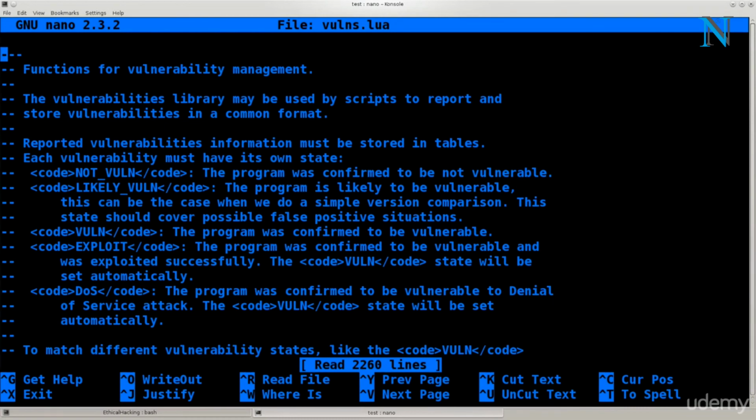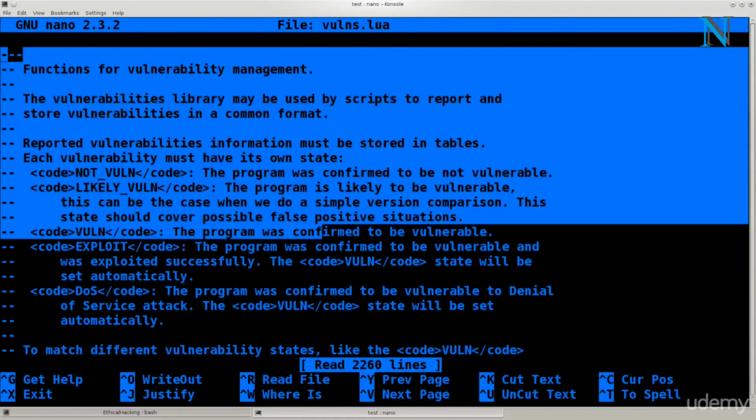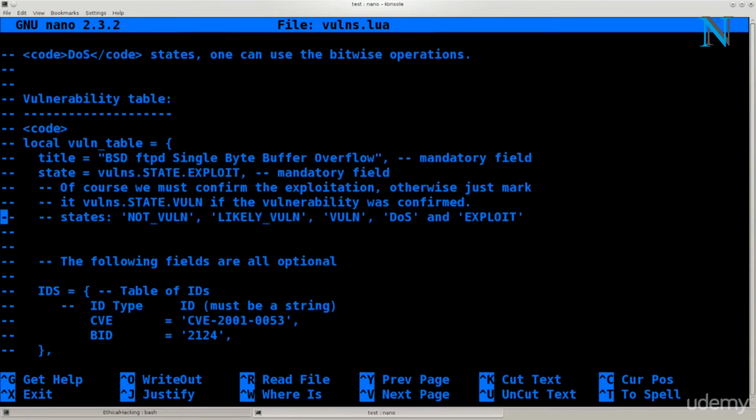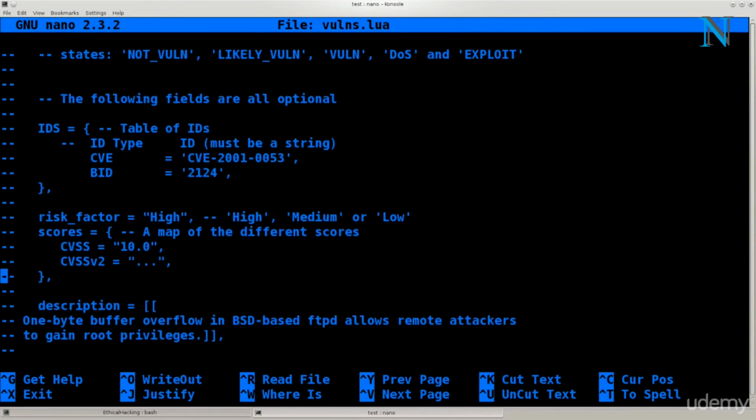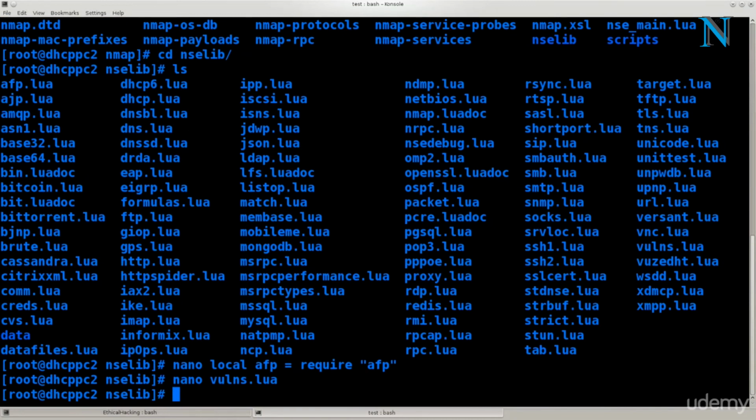Okay, so I already have this one as well, but if I didn't, I would just paste the code into here and I would press Control O to save it. That is all you need to do. There is nothing else, quite literally, that you need to do. It's just a bunch of copy paste action. A lot of these files and a lot of the scripts you will have by default installed, so don't worry about it.